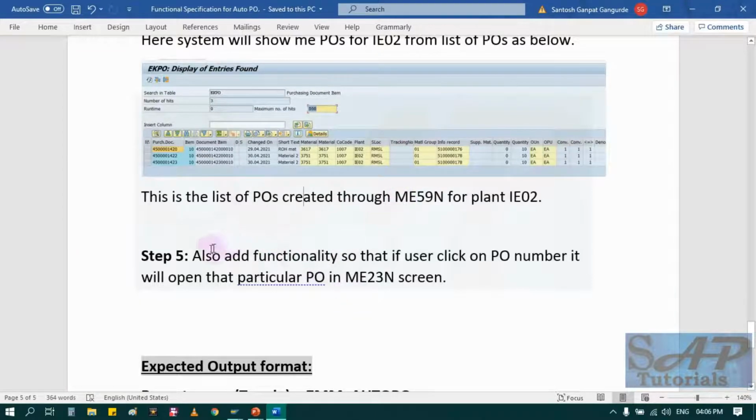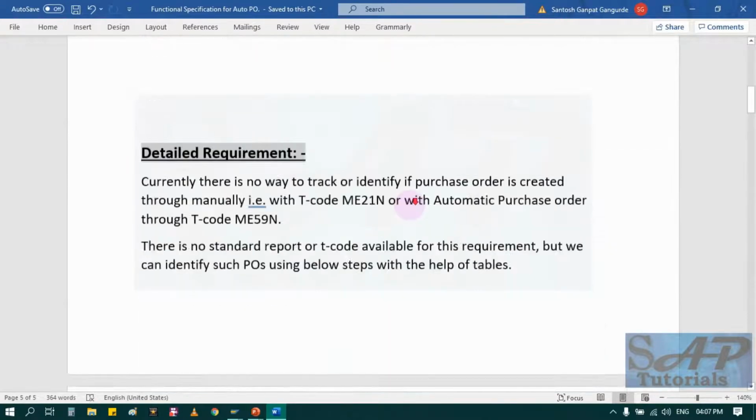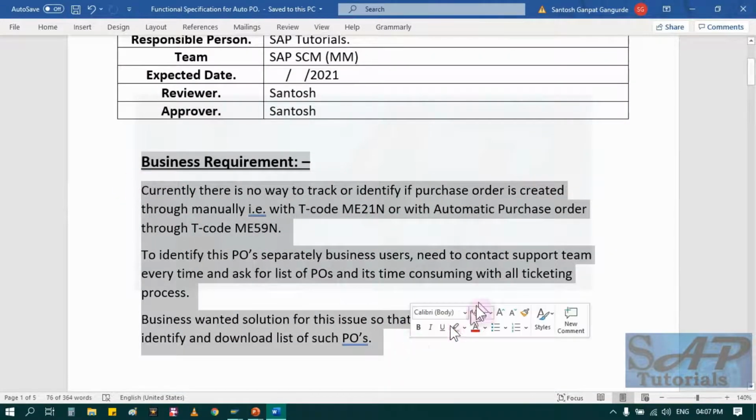Also, if they click on these PO numbers, let's say on this PO, it should open that PO directly in the ME23N T code. So this is the business requirement, but the business only gave this first part as their requirement.